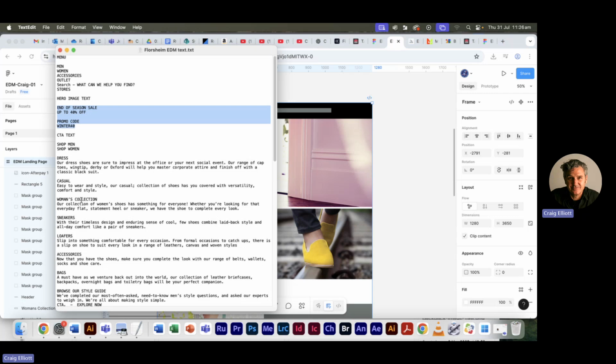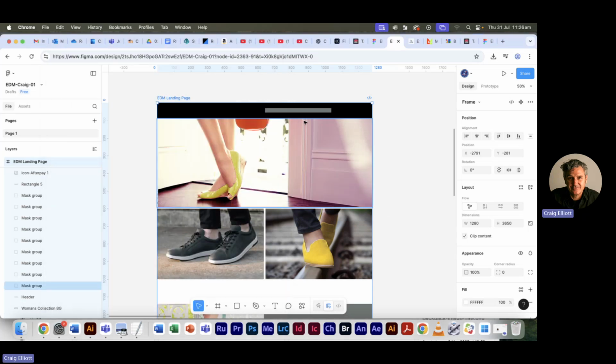Also, a copywriter has basically been paid to write the text in that way. So you just copy and paste what they have there. So let's just copy this block of text. This will be the same with the menu and whatnot.